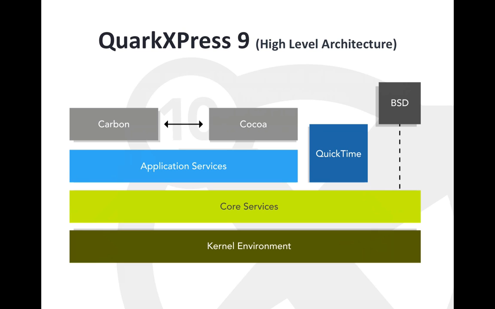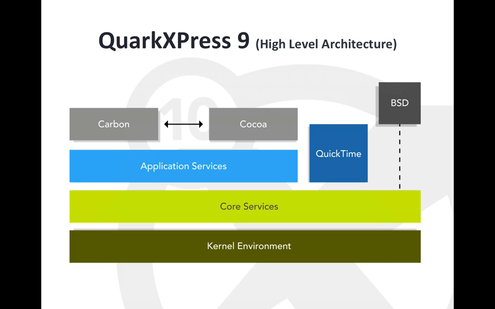And so we've been developing in Carbon for a number of years, and you can see that is kind of the user interface level, if you like, on top. We have an application services level, and we also have this core services level. Something that we implemented a number of years back was started to separate out some of Quark's core technology from QuarkXPress, and the team have been working to do that for a number of years to enable us to deploy our core technology across a range of different products.